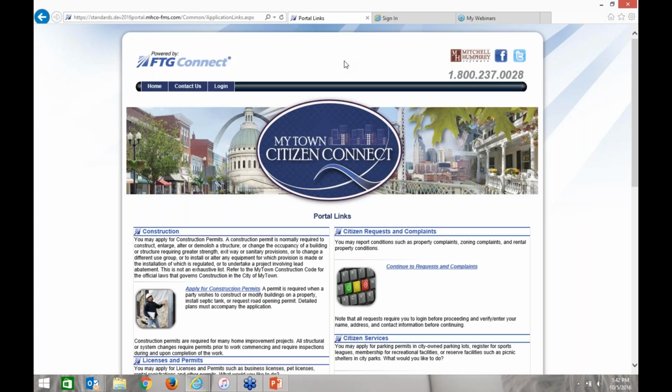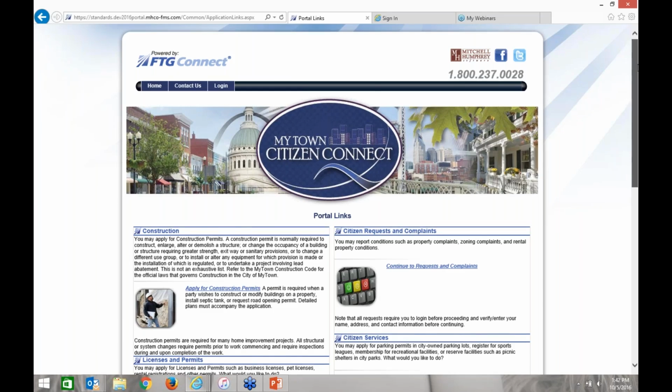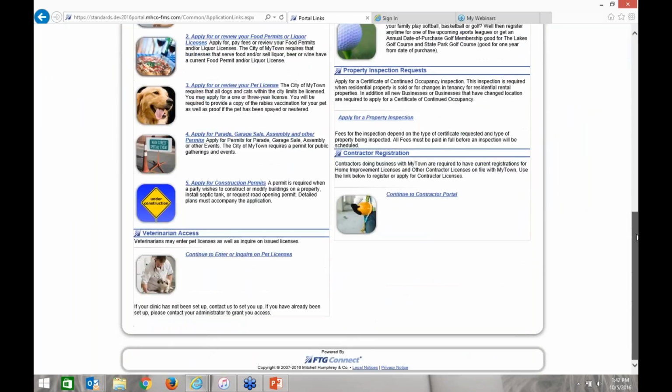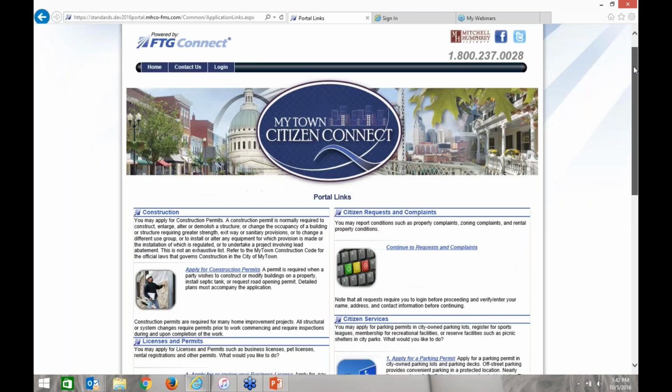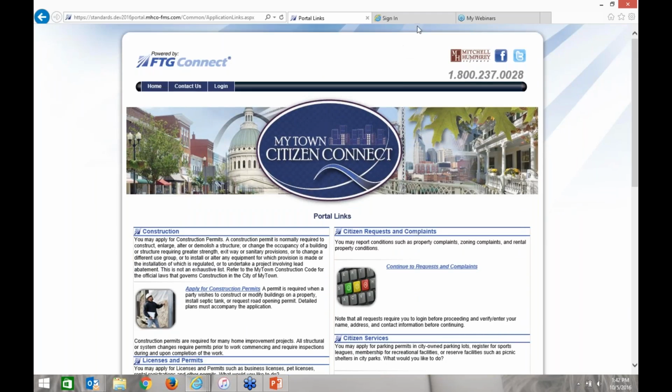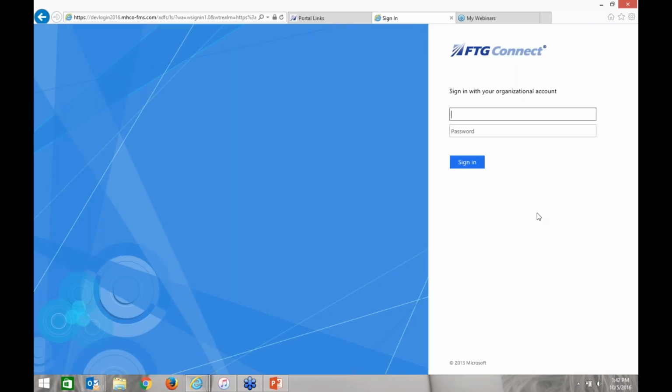That feature was not there in 2011. It does exist in 2016. But as far as the portal functionality otherwise, it pretty much behaves the same. What I want to do is flip over to what I'm going to call the back office for CRM 2016.